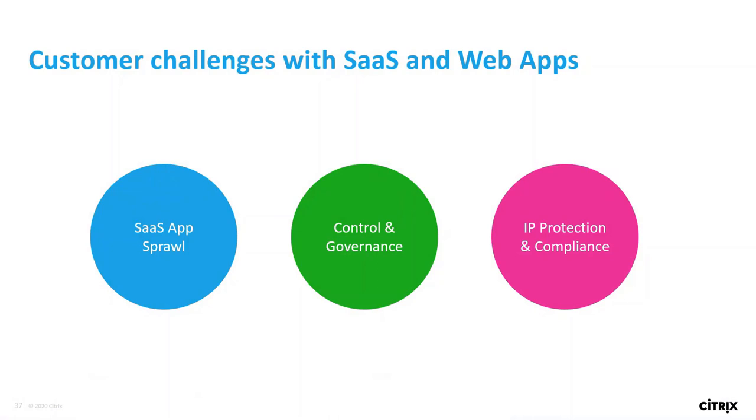Now we're going to look at some of the challenges customers face with SaaS apps. One of the main issues that the Access Control solves is SaaS app sprawl. Customers that use multiple SaaS apps have multiple URLs for access with different sets of login info at each one. And this leads to a poor user experience. But besides that, IT also has no control or security on the endpoint or the browser that the end users are using. We also see that compliance is a concern for customers in specific verticals. So being able to control the browser helps them stay within those compliance requirements.